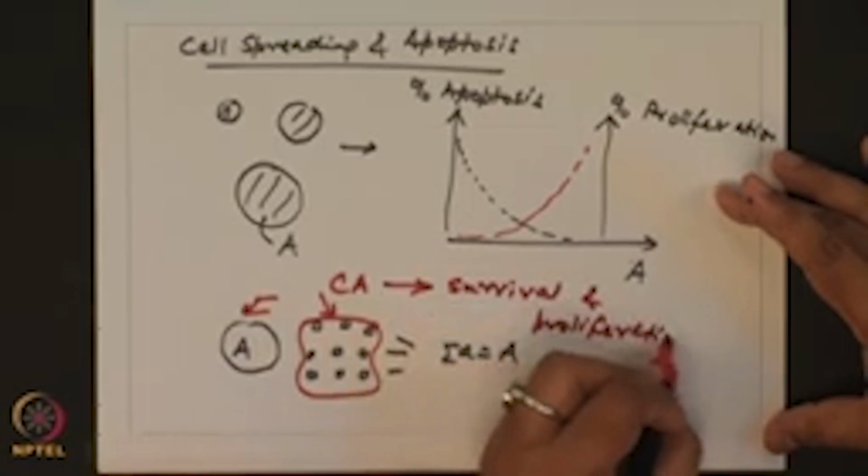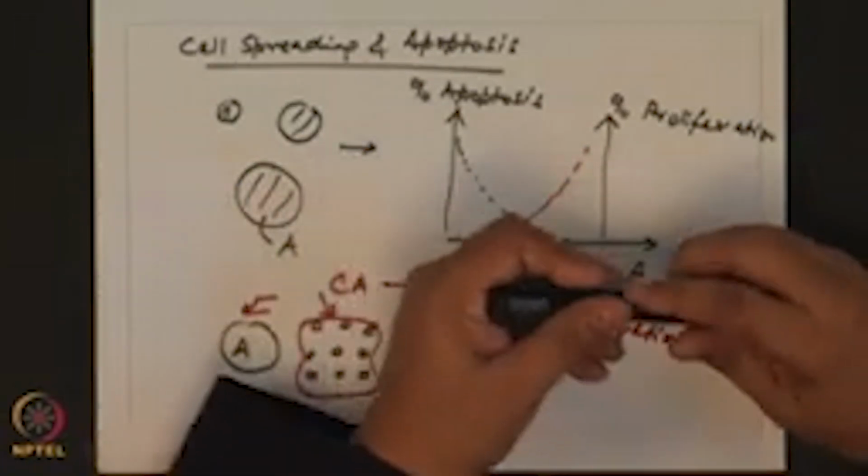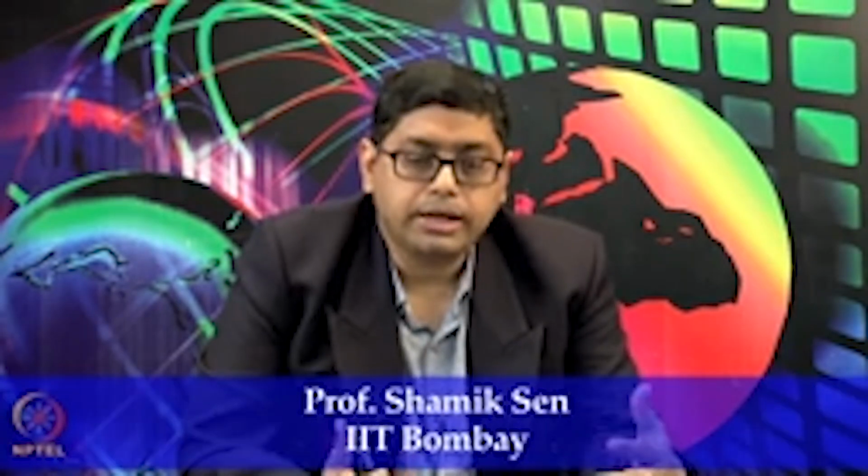Okay. So, with that I stop my lecture here, and to summarize, I have discussed how you can make use of soft lithography or microfabrication to generate structures like micropillars for your traction force microscopy studies, or use micro contact printing to generate islands of different sizes and shapes and study cell behavior, be it spreading, survival, proliferation, differentiation, and so on and so forth.